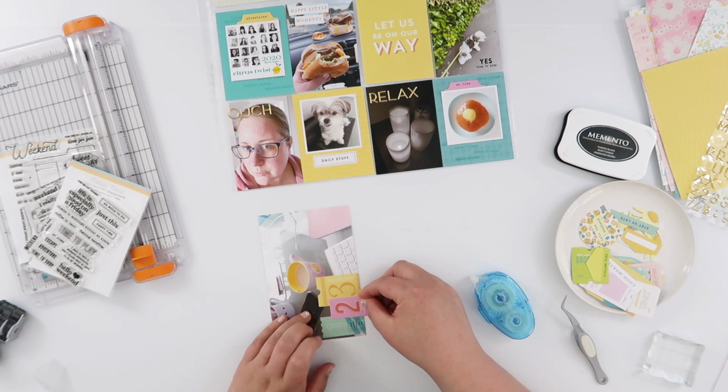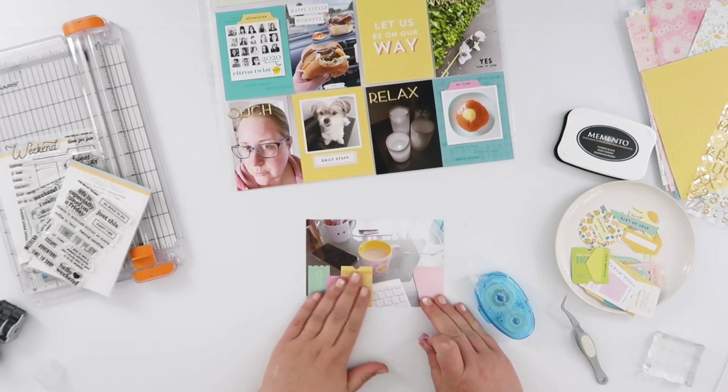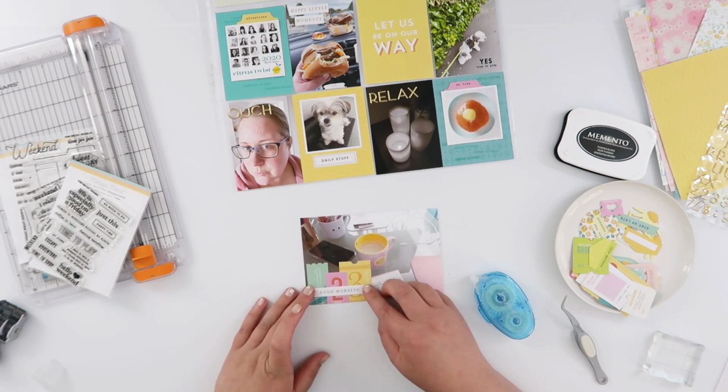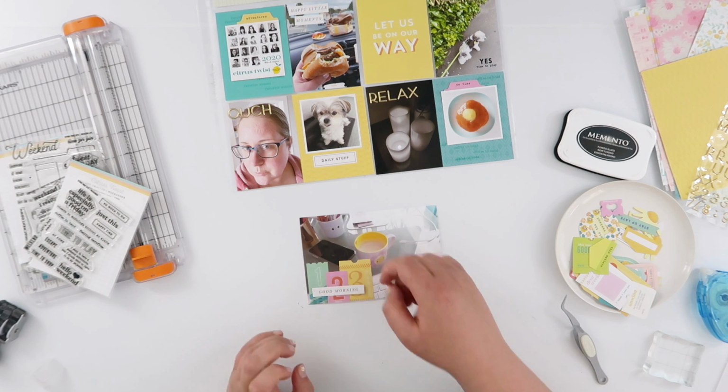I have added the one pink tag, and that's where I really liked the idea of adding a little bit more pink into here just to add a few of these extra colors. So I'm adding the sentiment good morning on top of there.